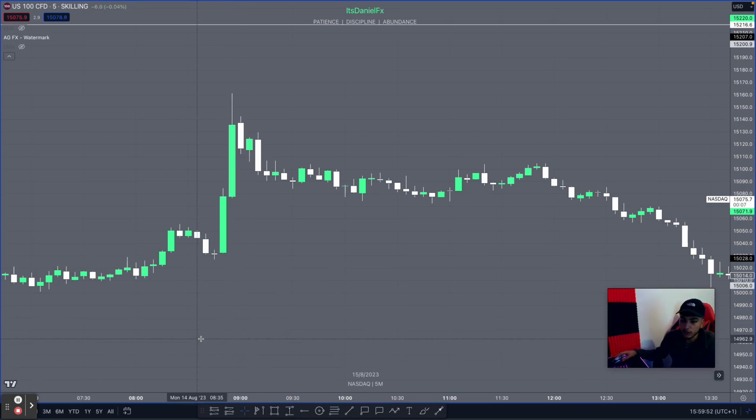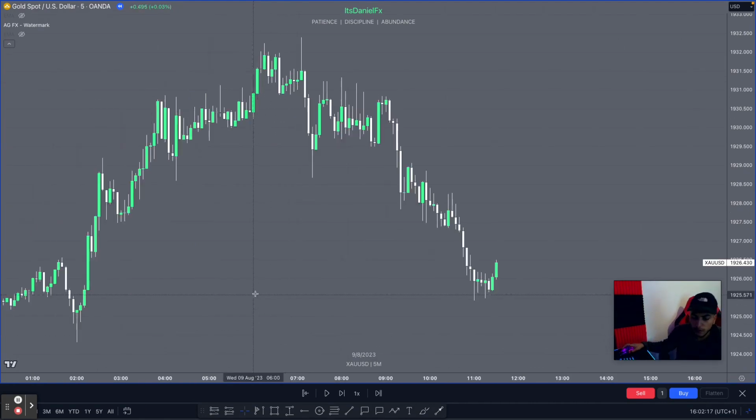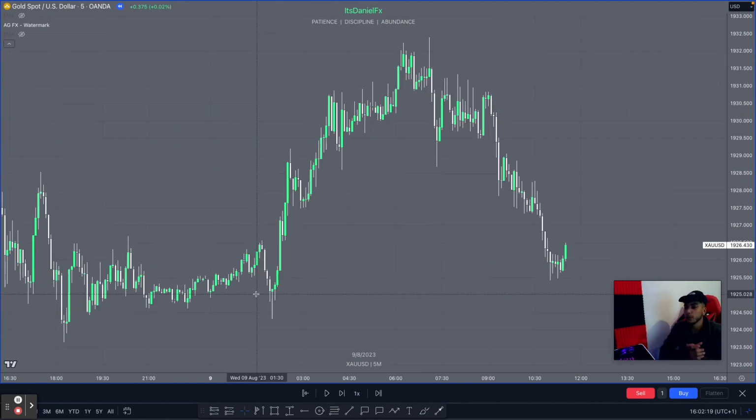Now, let me locate a good example for you guys. All right, cool. So right here's a fairly good example. I didn't want to spend too long looking for the perfect example, because there's no point in me finding a perfect example and then you backtest this, try to find it in the live market, and can't find it because I showed you the most picture-perfect scenario. You see what I'm saying?